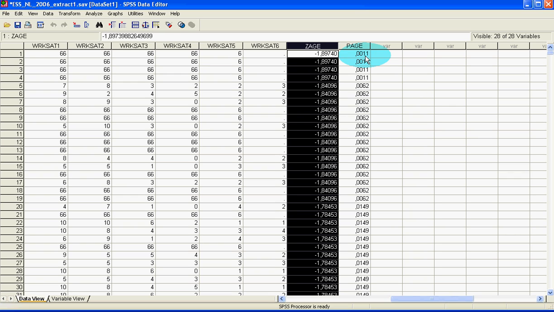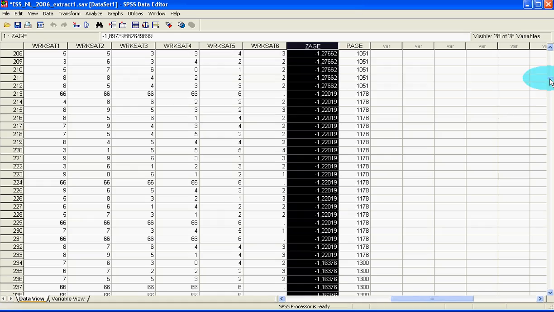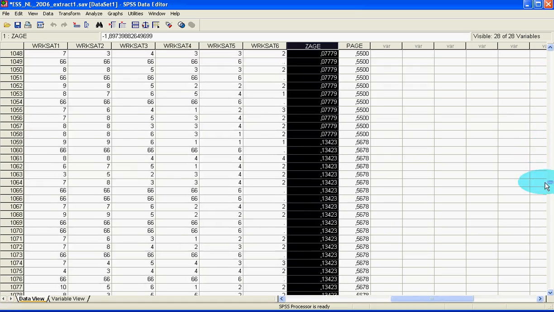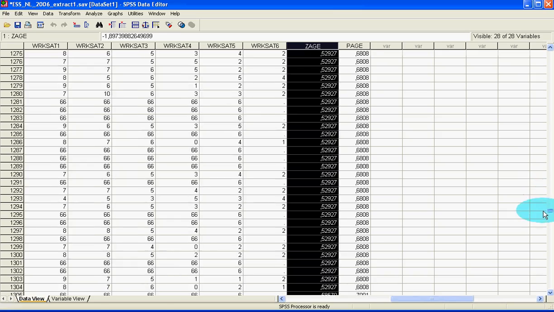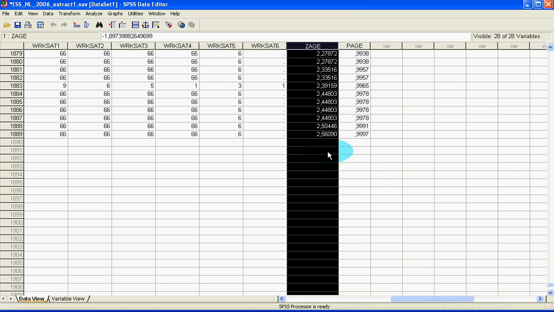It goes from minus 1.897, and we go down and down, and eventually it goes to positive numbers. What is the highest positive number? A little over 2.5.